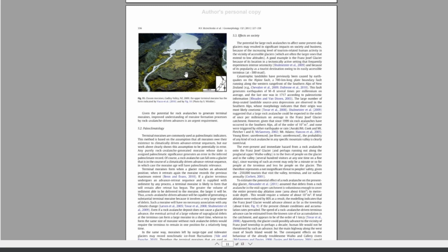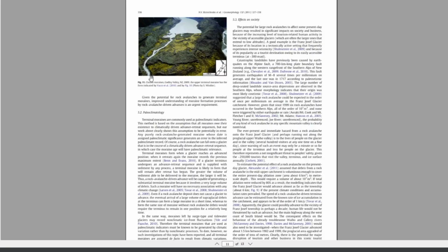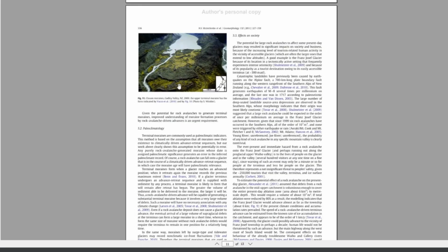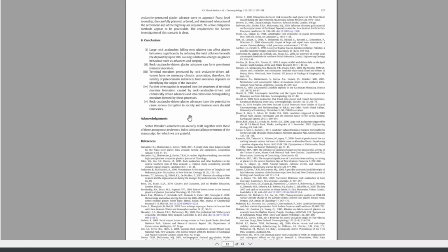So the dating could be perfectly nice and correct, but the problem appears when we're trying to interpret what it means. And it's in everything in science. You have particular facts, but it's up to scientists to make conclusions. And this paper shows that we need to be very careful interpreting this type of setting like New Zealand or others like the Himalaya or Alaska. We need to be very careful interpreting these moraines and attributing everything to climate change. Maybe not necessarily. You can read the conclusions of this paper at the end.